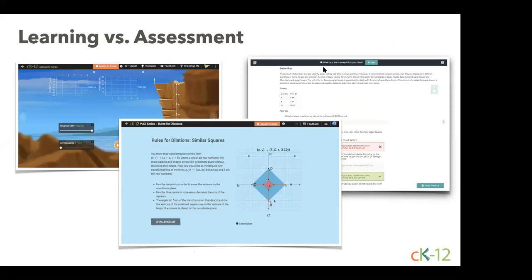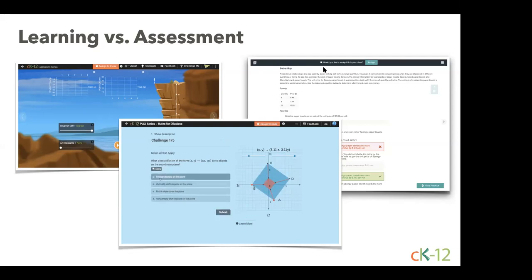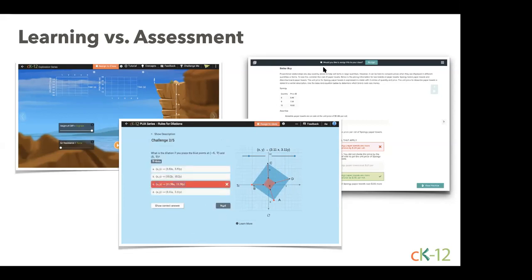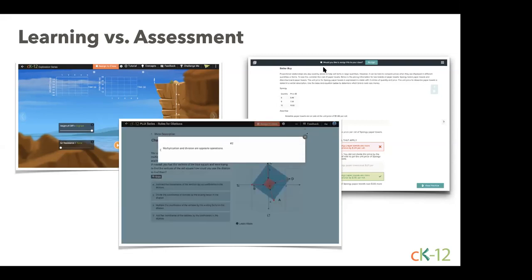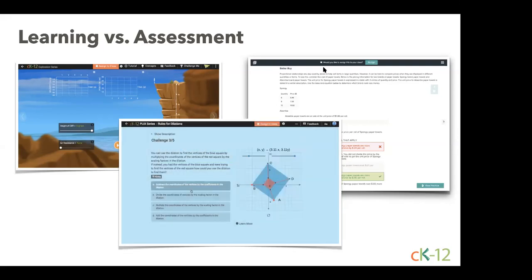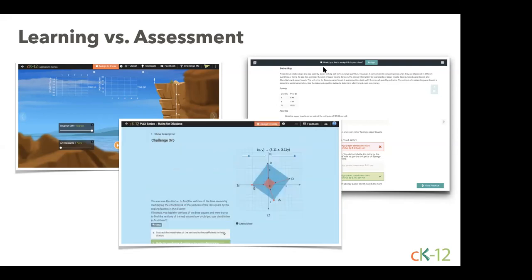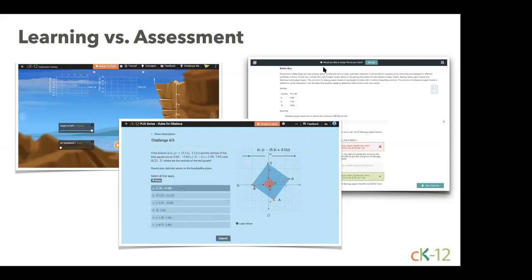All righty. So many resources are designed with learning in mind. For example, our simulations, inline questions, and Plix interactives are all meant to help the student learn. With this in mind, we provide direct feedback and offer hints and other supports. These modalities give complete or incomplete scores when you assign them. That's all you get. If you want to see how the students are doing on questions, we recommend that you use the adaptive practice, both completion score and skill level. And the quizzes can show you also student progress.